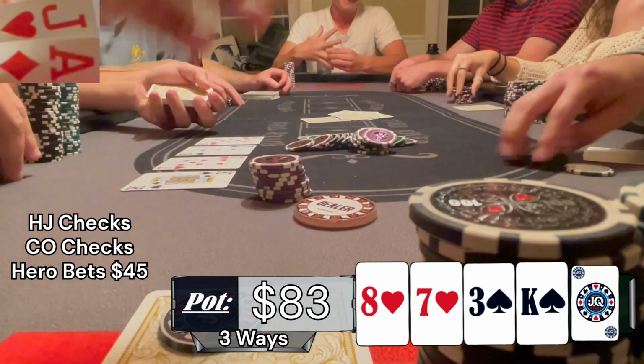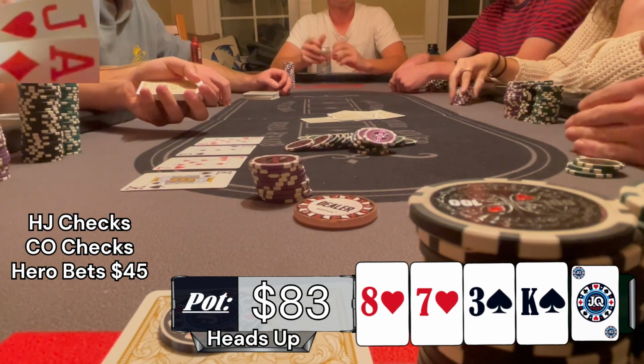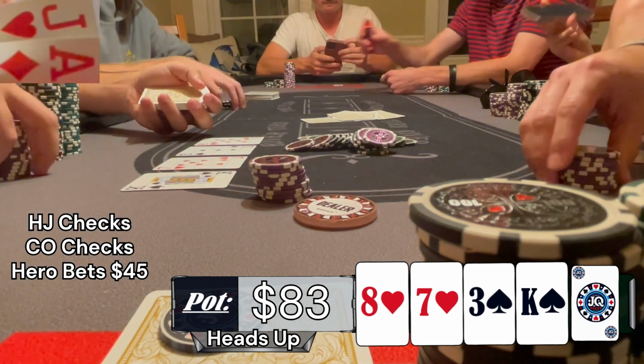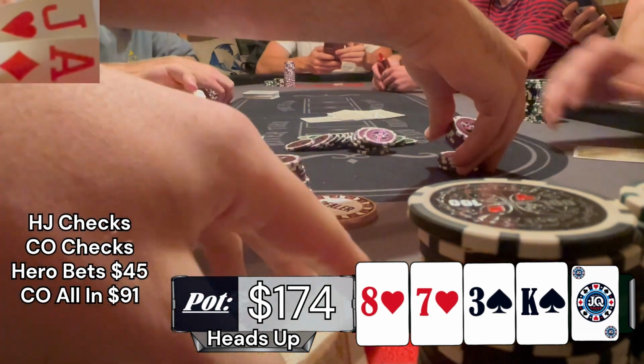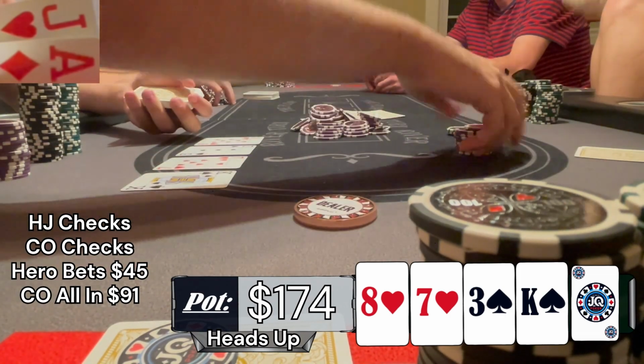So I go for 45, the overbet into the pot. This quickly sheds the hijack, and the cutoff has a really tough decision. He thinks for over 2 minutes before he decides to go all in for $91. It's kind of gross. I should be paying more attention and know what the cutoff has behind, because if I knew he only had $91, it's pretty hard to make this bet.